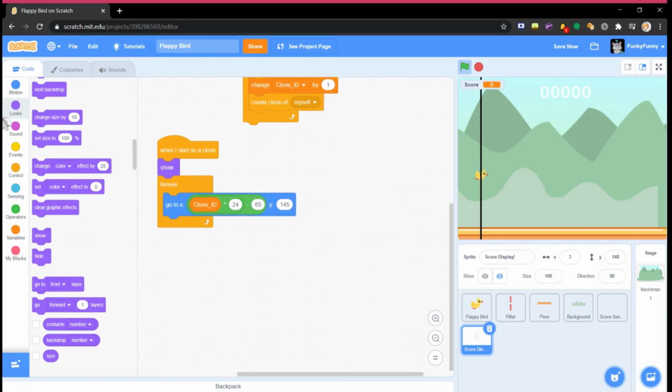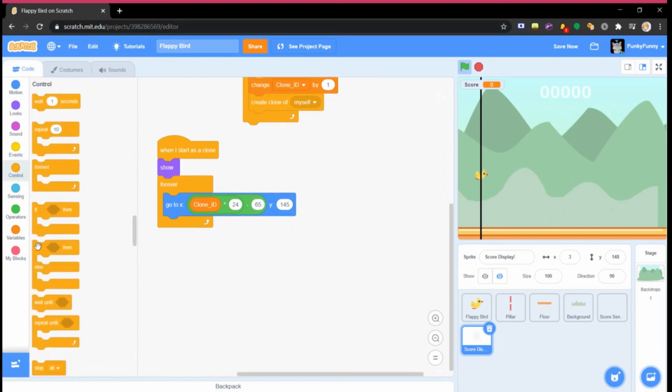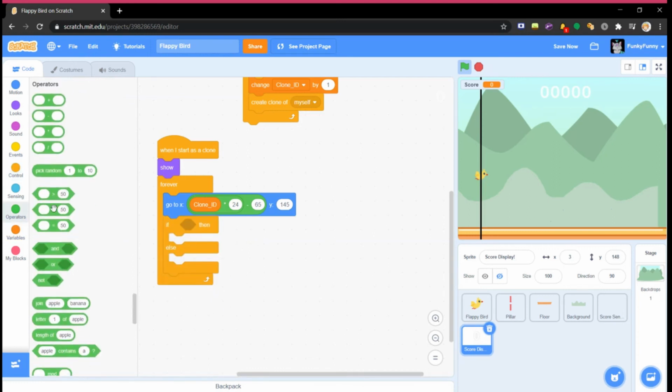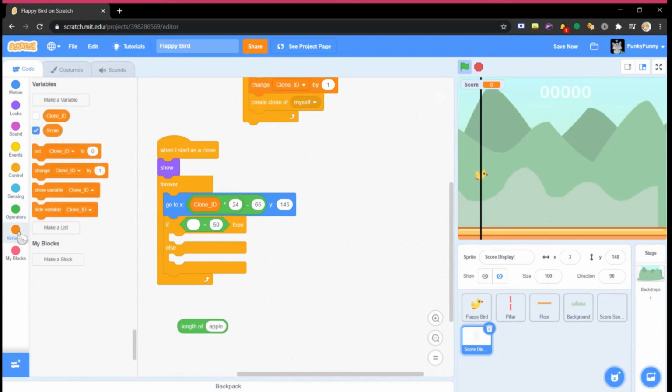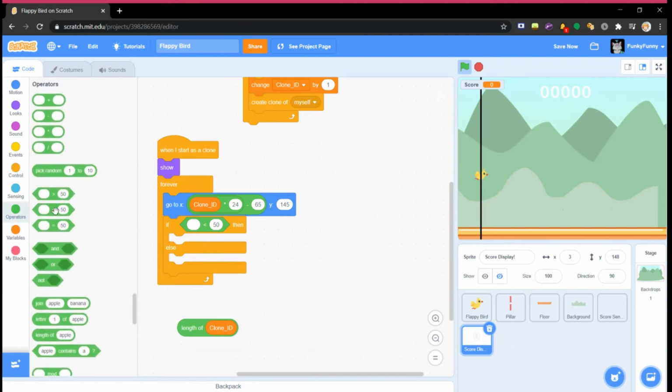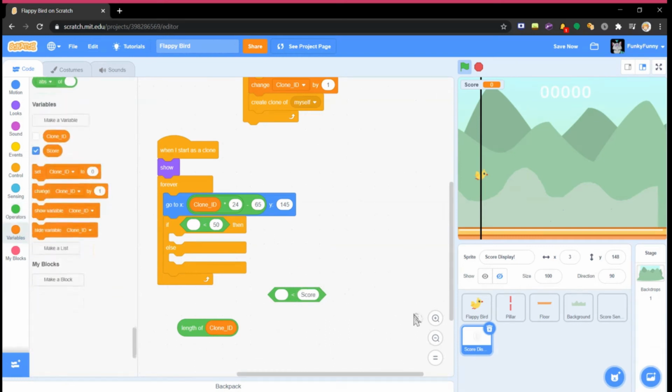So now we're going to put an if-else block. So, if length of clone ID is smaller than score. Oh wait, I'm dumb.